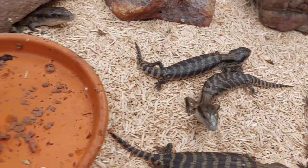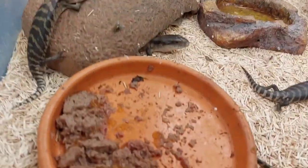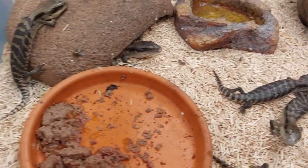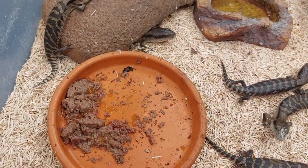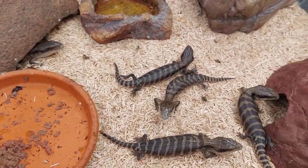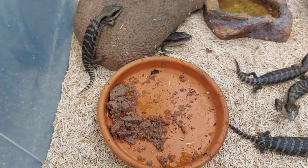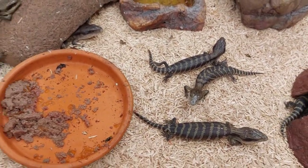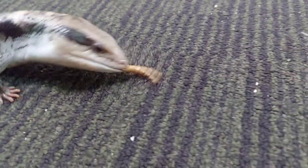These guys have been eating a nice decent quality wet dog food. A canned dog food — where possible stick more to your meat and veg ones and stay away from the rice ones. They definitely don't need grains in their diet; it's a lot more about the meat and the veg. The higher protein they eat the faster they grow, but we don't want them getting super obese so just keep an eye on that.